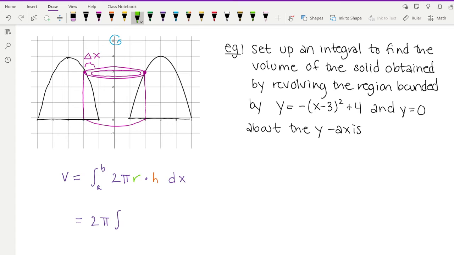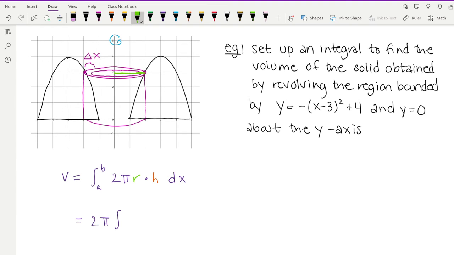So what is the radius going to be? Well, the radius is the distance from the y-axis to your curve. And if you think about all of the different cylinders that you can draw, they have all sorts of different radii, right? And every time we draw the radius, notice that the radius in this case is exactly the same as the x value to which the radius extends, right? So in this case, what is the radius that I just drew in green? Well, it's 2. And 2 is the same as the x value where we started to draw this cylinder. And so that means that the radius is just x.